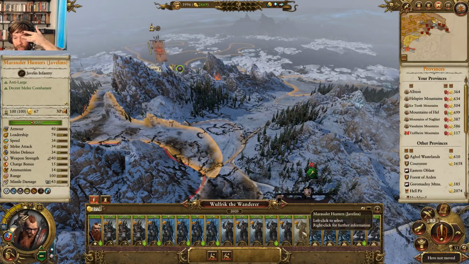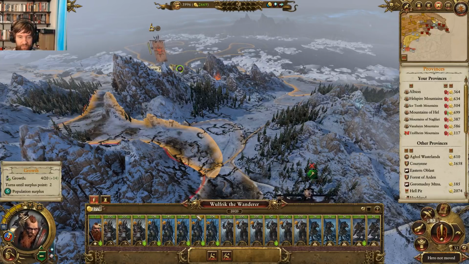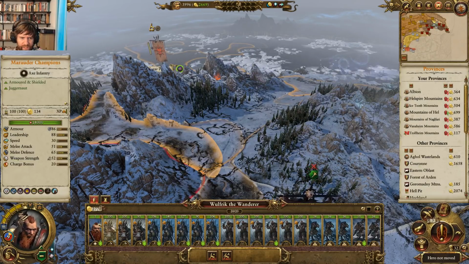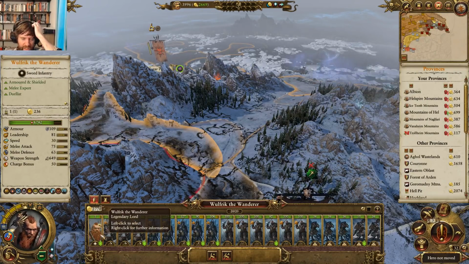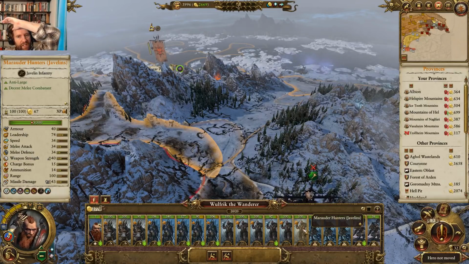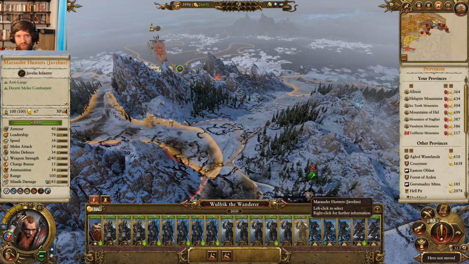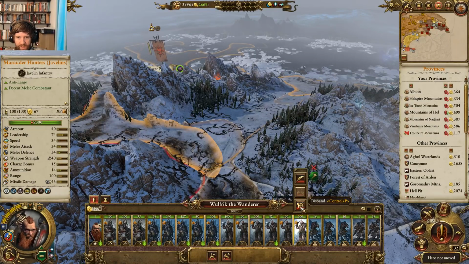Let me get rid of one of these javelins. I think that's an 8-person frontline. I mean, maybe. I just don't think I need that many javelins. I mean, they are pretty good against large monsters, but they kind of step all over each other's shoes all the time.